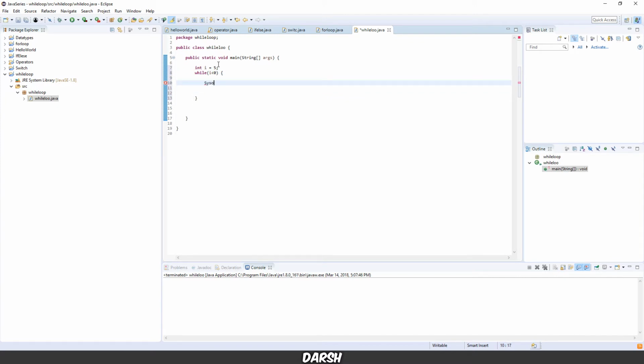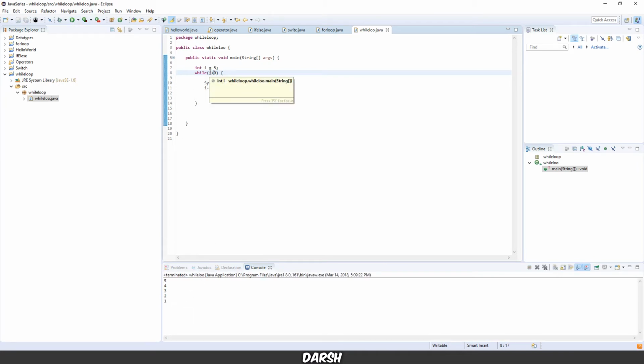So System.out.println(i), and then you want to decrement i also down here. Similar to how we incremented in a for loop, you have to do it inside here. So i-- subtracts 1 from i every single time until this condition fails, right? When you print this out, oh my bad, it's not less than, it's greater than.